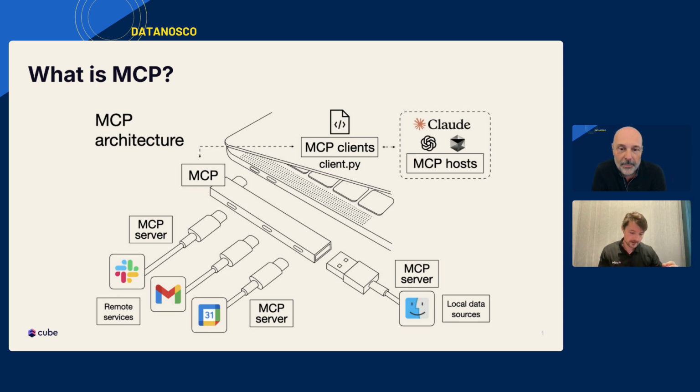But then MCP came. The idea of MCP was, okay, now we have all these agents, which are super helpful, especially with tool calling. But the challenge is that we have so many different tools and systems, as we use as humans, consumers, but also as a business, right? How do we make sure that agents can talk to all of them? How can agents discover what tools they have and how they can use them?